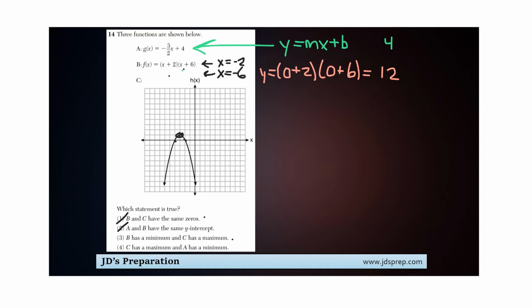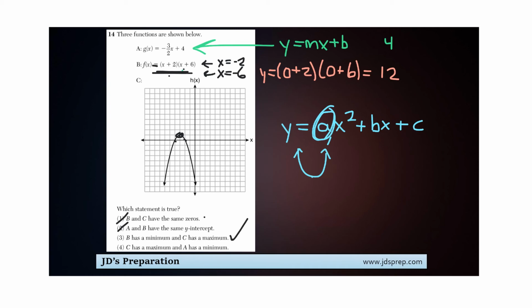Well, you could graph it, but also if you understand how quadratic equations work, you should know that in the format y equals ax squared plus bx plus c, if the coefficient in front of the x squared is positive, that means it is a parabola that opens upwards, which means we have a minimum. And we can see that's the case here. There's no negative in front of this, right? There's no negative a. So because of that, we know that this is a parabola that opens upwards, therefore it has a minimum. So this is definitely true.